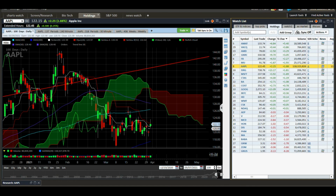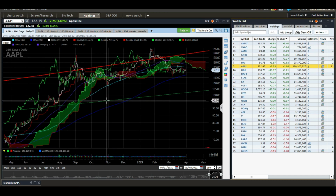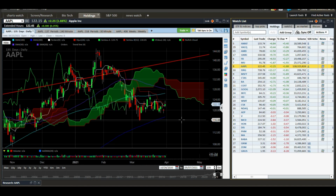So even though this is overextended, we could just go ahead and push on up here. It's a good company. I'm seeing this as consolidation, and we've kind of got this floor right in here. You could base it on these wicks. There's just kind of this floor in this consolidation area, and then the 200 average coming in. So this is looking a little bit interesting.